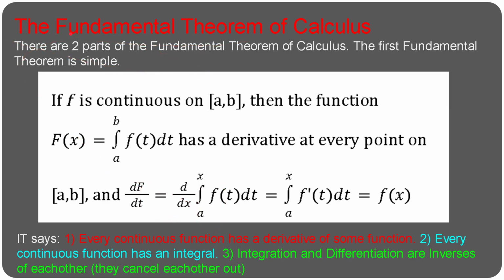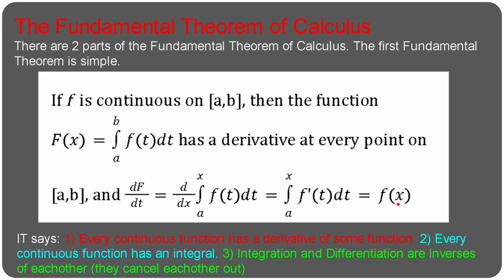So here's the official definition for the first part of the fundamental theorem of calculus. It says that if f is continuous on a to b, the function capital F of x equals the integral from a to x of f of t dt. It has a derivative at every point on the interval, and then the derivative of this integral function is equal to this right here.